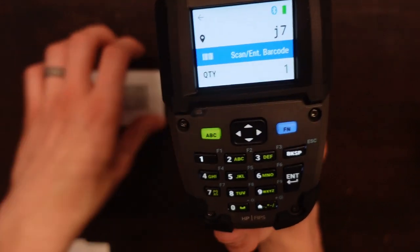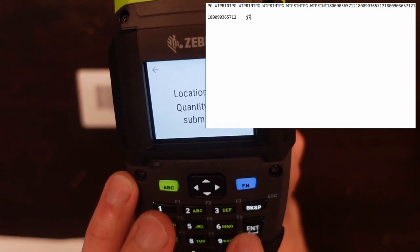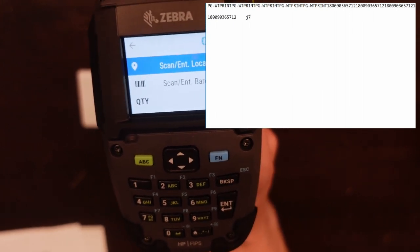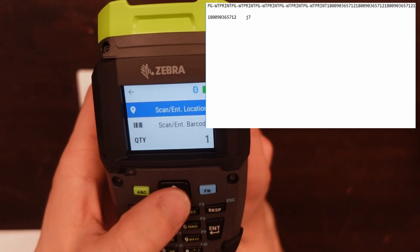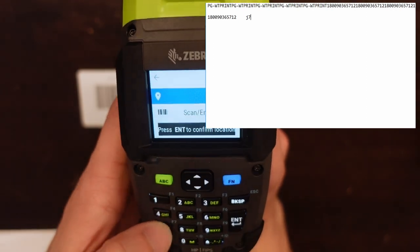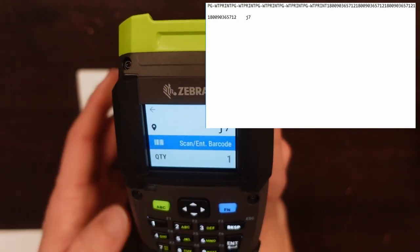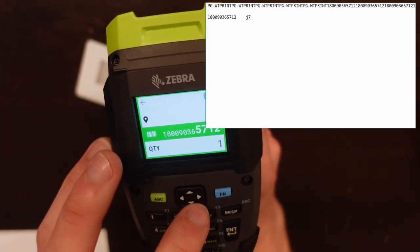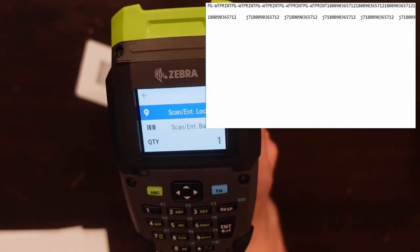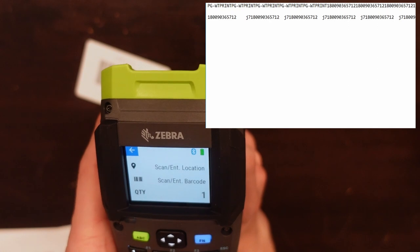Want 1 quantity of that, and now we'll scan in this code, perfect. And if you press enter, you'll see on the screen that it enters a new line, enters the number, space J7 there. And so that's just a really easy way for it to communicate. We could do the same thing again. So we wanted to go J7 once again. Enter there. Say we wanted to scan the barcode again, and then enter 5 quantity, enter. And now you'll see that it sends through 5 of those and then the J7 at the end there. So, just a really cool way to make that process more efficient.